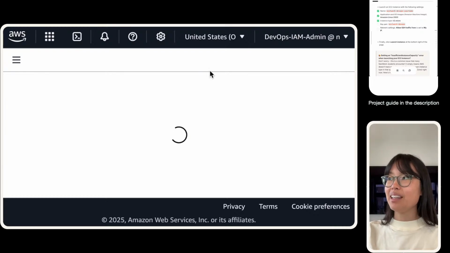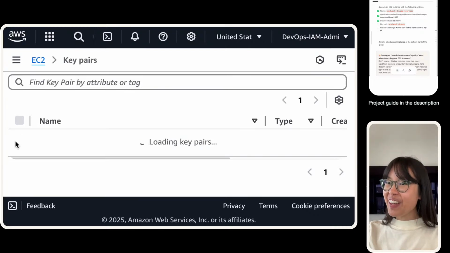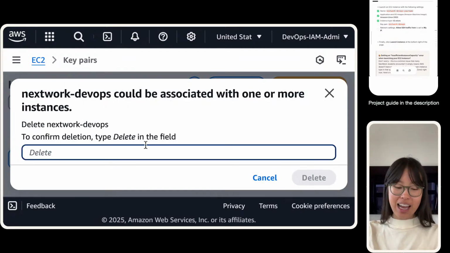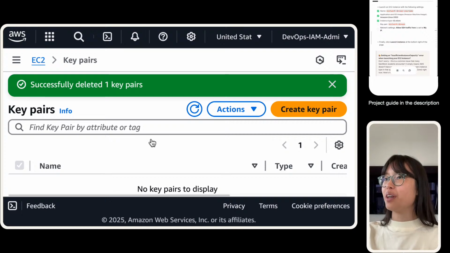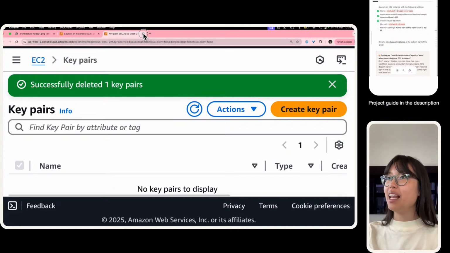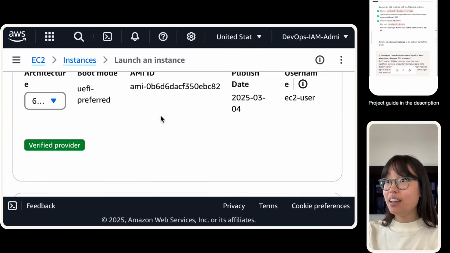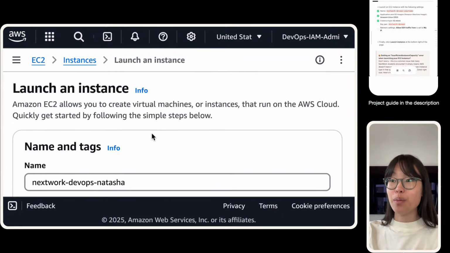So I'm gonna quickly delete that one. I always make this mistake. If this is not your first live, you will see that I always make the silly mistake of forgetting to delete the key pair before the live. And I'm like, oh, sorry guys. And I just make the same mistake again tomorrow. I hope not tomorrow though.